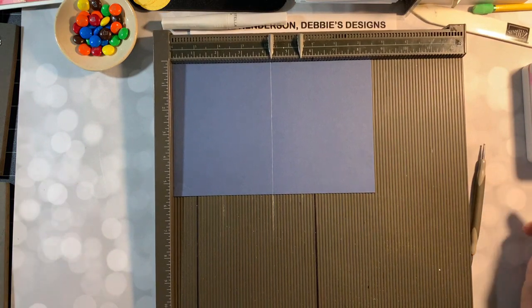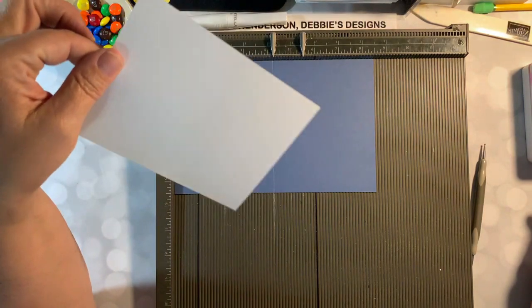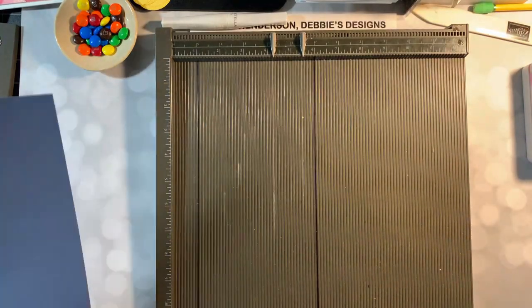Another thing I'm going to mention while you guys are scoring, you're also going to need a piece of white for stamping. So make sure you have an additional piece. Now we're going to get rid of the scoring tool for now.